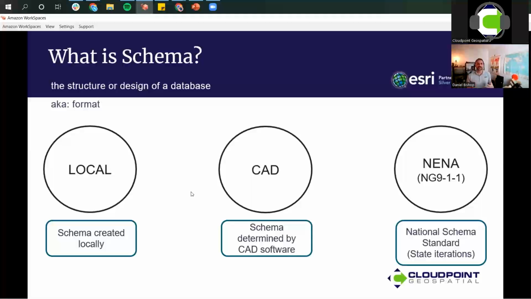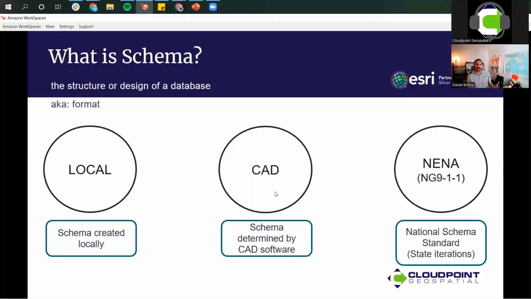As GIS managers, we can look at this in three different buckets. First off, we have our local schema, and that's as unique as any individual area. Whatever your GIS system has currently regarding address points or road center lines, that is the local schema. It's individual and it's often unique. Then we have our CAD schema, and that is, like we talked about at the very beginning of this, a reference to what the CAD software is looking for in order to operate correctly.